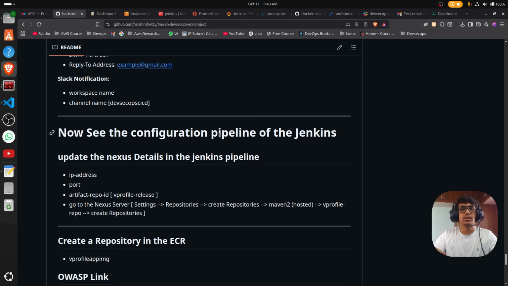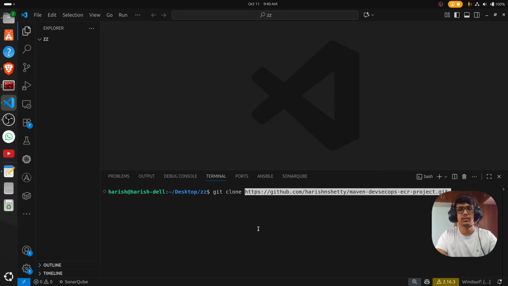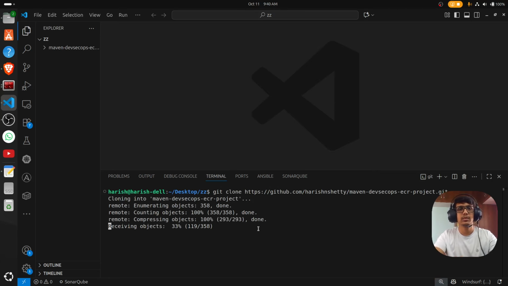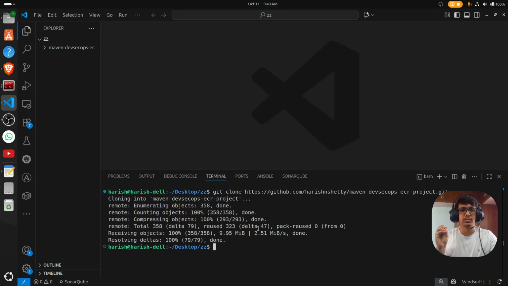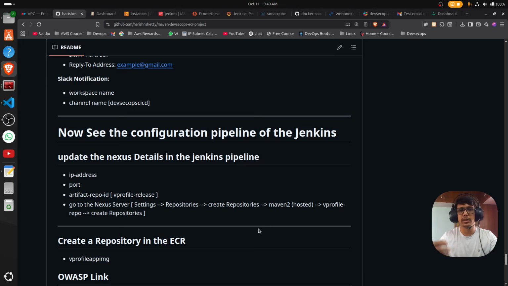Now see the configuration, the pipeline, just clone it here. Don't do it in my profile, okay, just fork my GitHub repo and do it in your own repo. If you do it in my repo, it's not going to work.